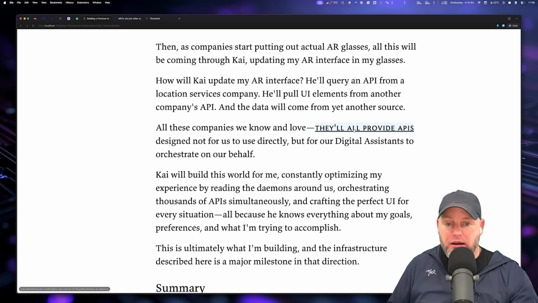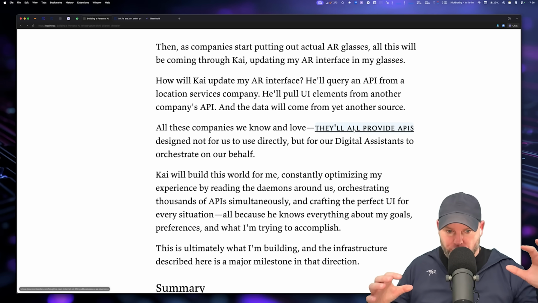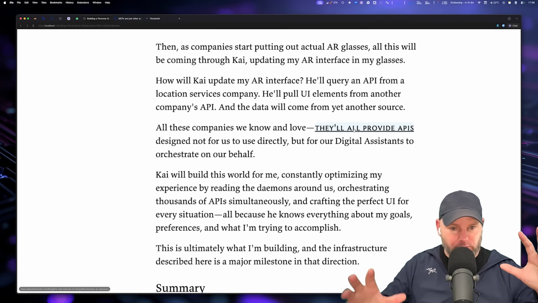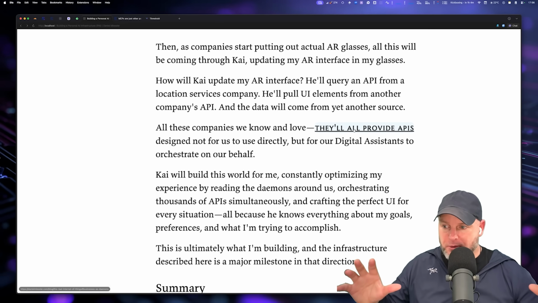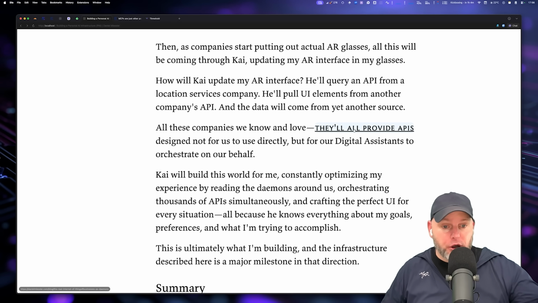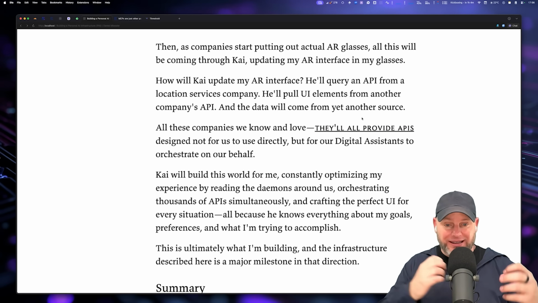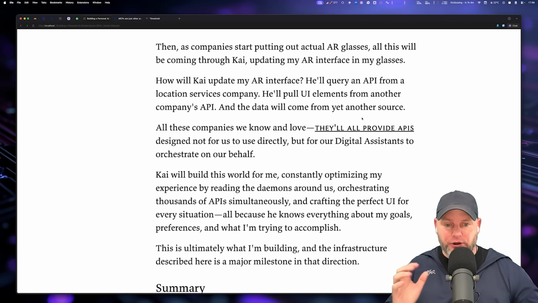I can't read the API. I can't make the interface. Kai is getting all this marketing. When I'm like, hey, I want a really cool security view, like Minority Report, when I'm going into this town in Europe or whatever, and I want to see cool red things and people have outlines and blah, blah, blah, Kai's like, okay, cool. I will go look at a live list of the highest rated ones of these, right? And those will all be provided by the companies themselves making those. And a different company will make the interface. A different company will have the data for that, right? All these will be different things.